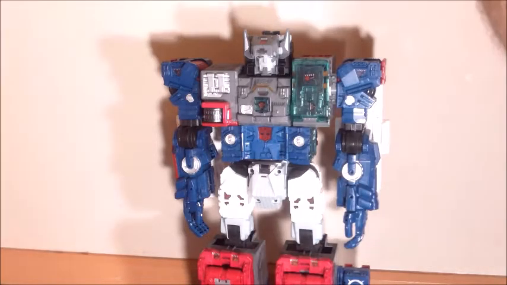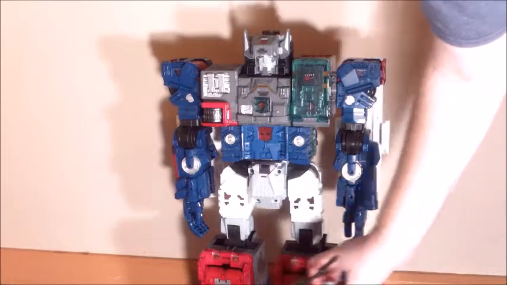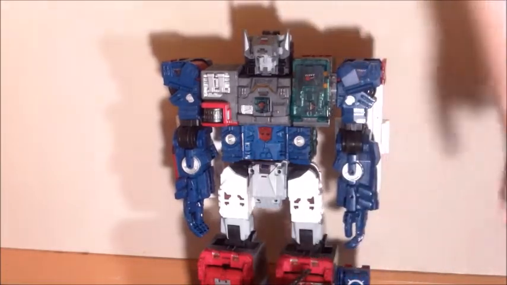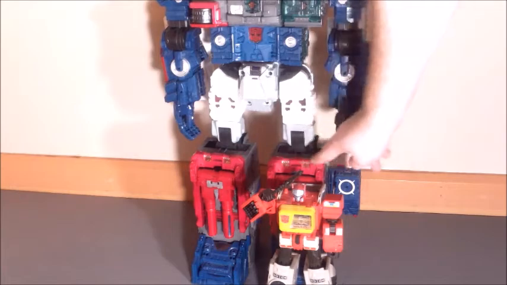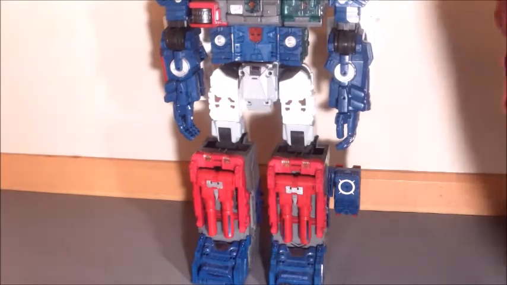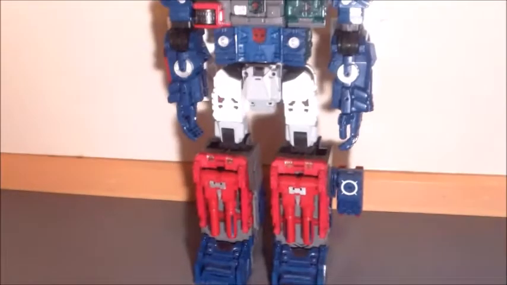I'm not going to show Brawn because he is extremely tiny, but I will bring in Blaster here, who just barely comes up to the top of his leg here. He is just barely touching this red part here. I mean, you can see, even as a leader class, he's just barely reaching the top of his leg. He's just barely touching the knee here. So he's a very, very large figure when a leader class is dwarfed by this thing.